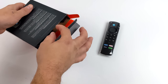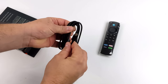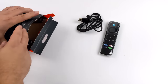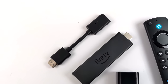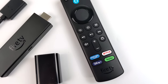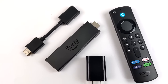So it looks like we get the new Amazon Alexa voice remote. And going into this, I was really hoping that the Max used a new USB Type-C connector, but unfortunately, they're still rocking that micro USB, so if you have any old adapters that you used with your older Fire Stick, they will work with this. From the unit itself, there's not much that's changed. We get the remote, we get our power adapter, USB cable, we also get an HDMI extension cable, batteries for the remote, and the Fire TV Stick itself.